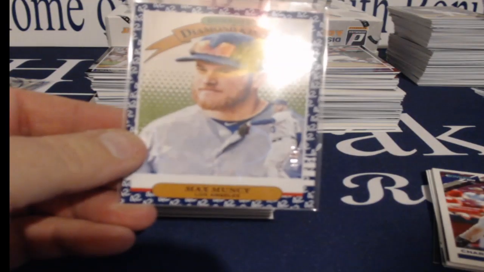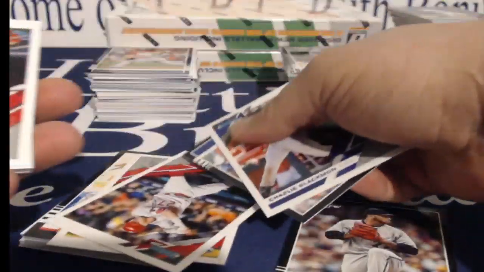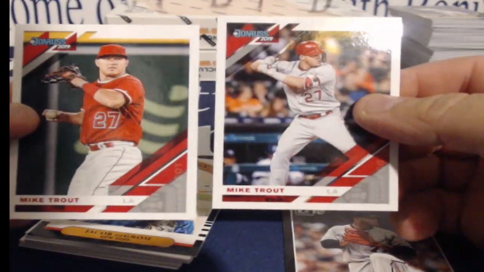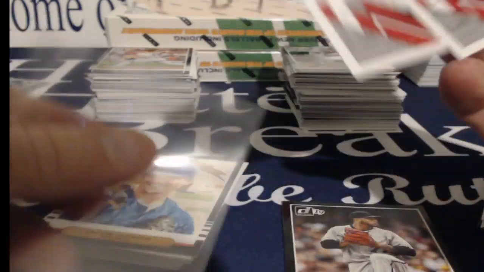And who's on the Dodgers? Pat N. Congrats. Nice little Diamond King variation. Romero. Another Trout. Let me just make sure that isn't a different Trout. Yep. So definitely got a Trout variation. Very nice. Both cards 170. Congrats, Justin.